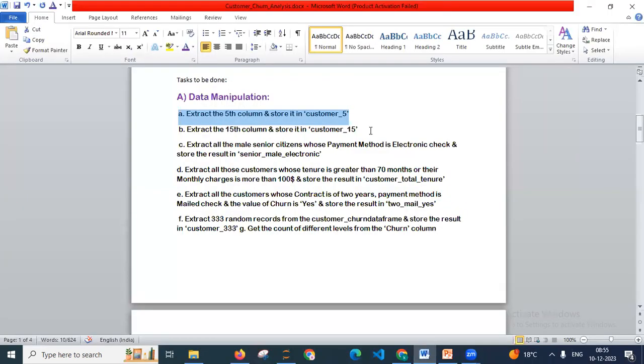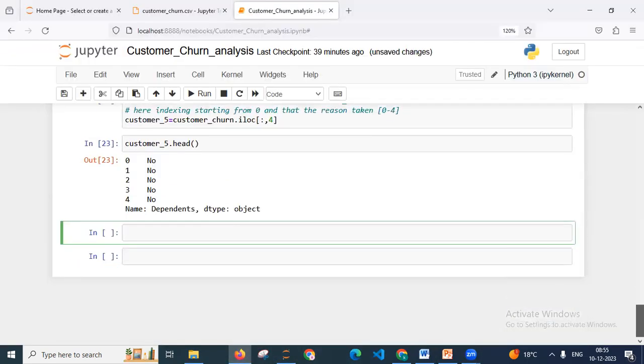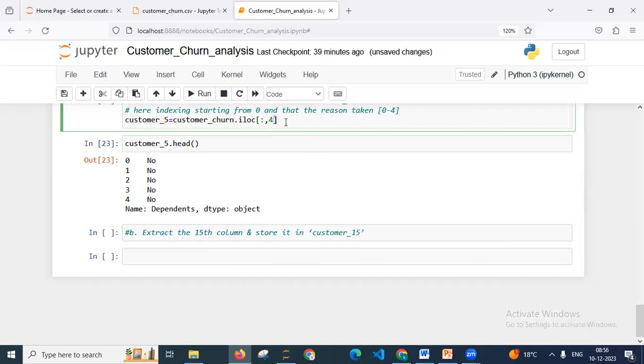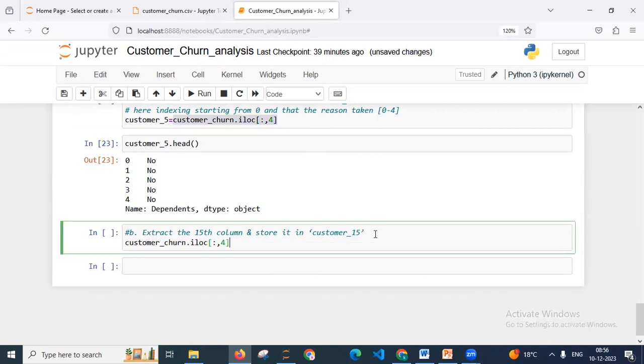Next task is given, same 15 column, no issue. Go and just write this. This is the task name, and you have to just copy the iloc command, customer churn iloc, and here you just write 14. So colon means everything, all rows, and columns up to 14, the 15th column.